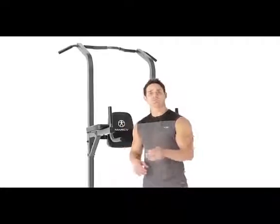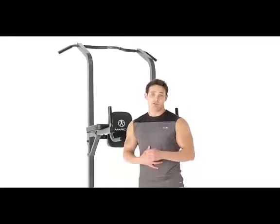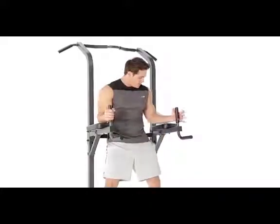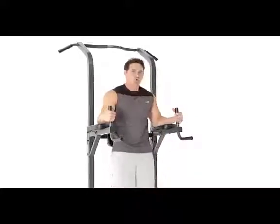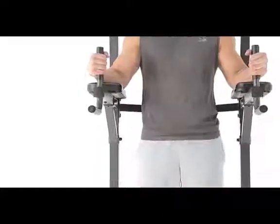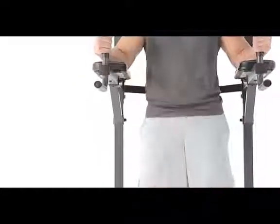Alright guys, so the first exercise that we're gonna hit are some abdominal leg raises. So we're gonna hop up into the Roman chair. We're gonna keep our core nice and tight. We're gonna roll our knees to our shoulders. Try to suck the belly button in towards the spine the whole time.